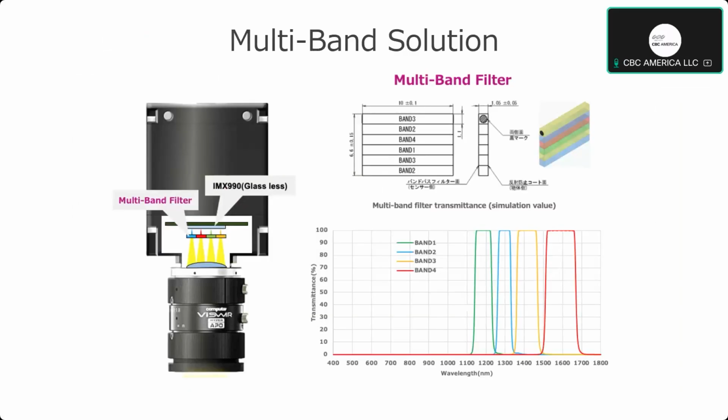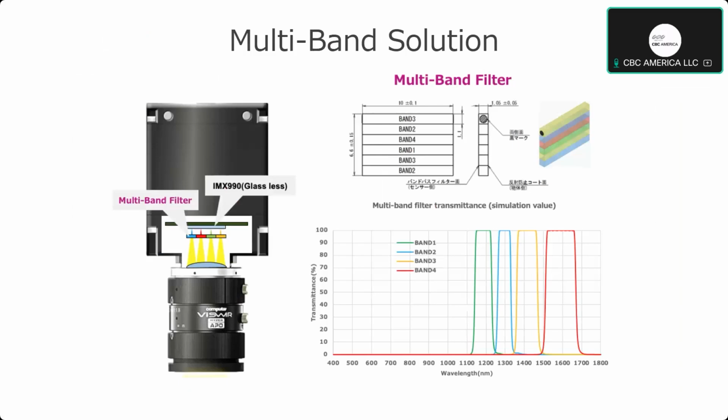On this slide, I wanted to introduce a popular spectroscopic camera. Some of you might have seen something like this before, as Sony introduced the concept on their semiconductor solutions website. As seen in the image, we removed the sealing glass from the IMX 990, and we added a 4-band pass filter with different characteristics. We cut it out and glued them together and then attached it to the surface.